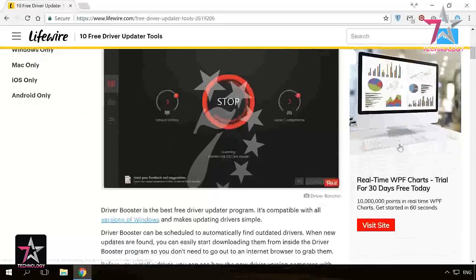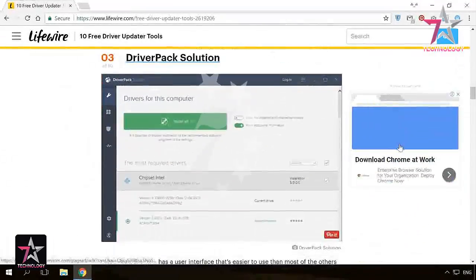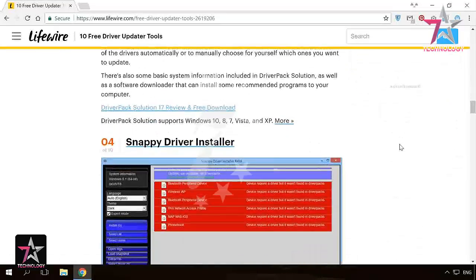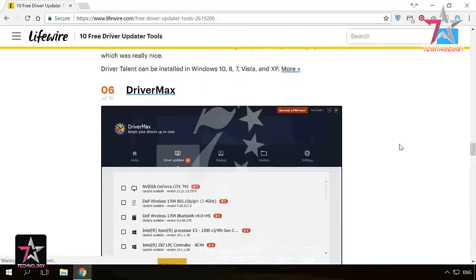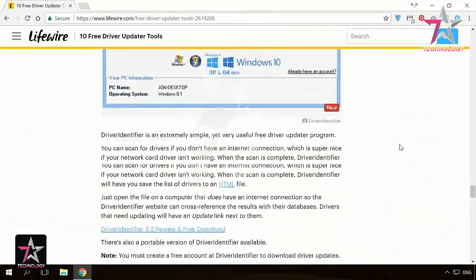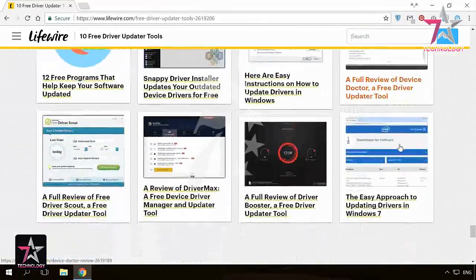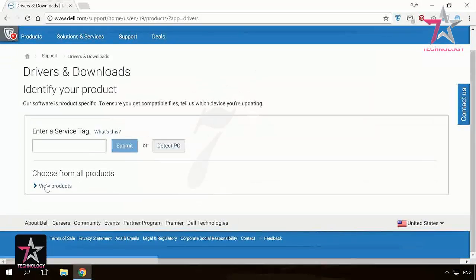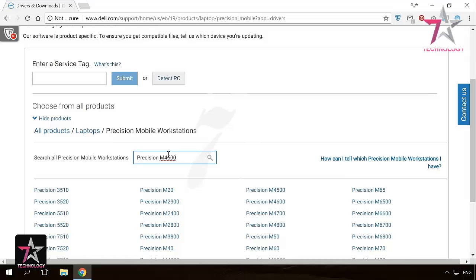There are also many third-party utilities for updating drivers, for example, Driver Booster Free, Driver Pack Solution, OSLogix Driver Updater, and so on. However, I don't recommend using them. It's better to stick to Windows built-in tools. The best option is downloading the drivers from the manufacturer's or developer's official website. By the way, laptop and desktop manufacturers usually offer driver packages for every model on their websites.